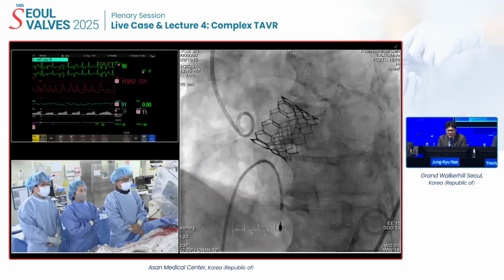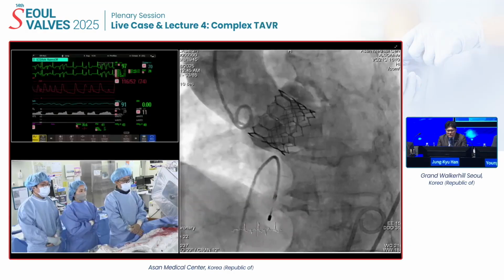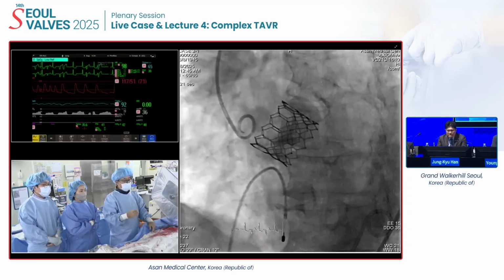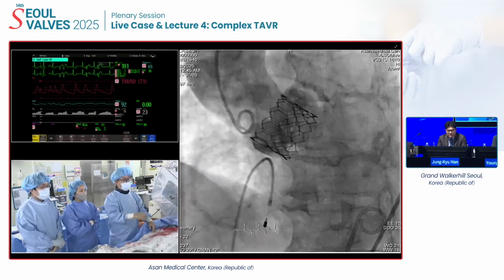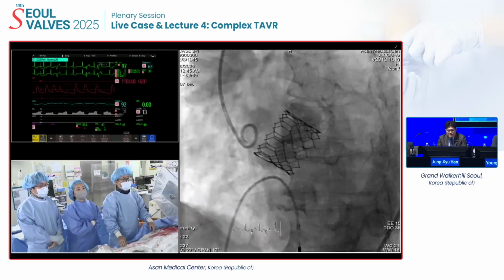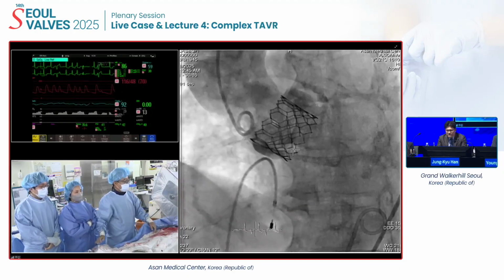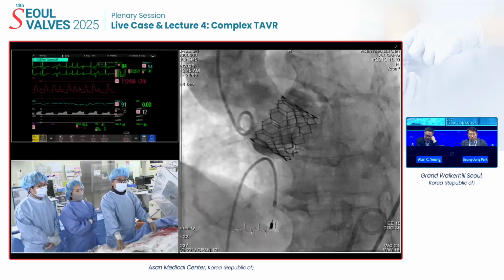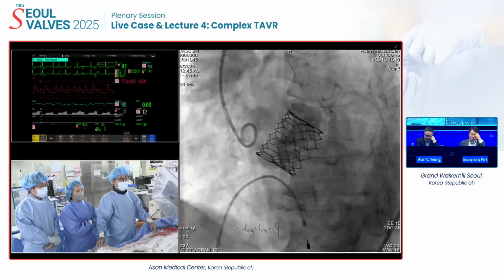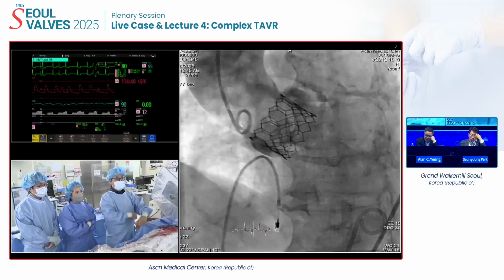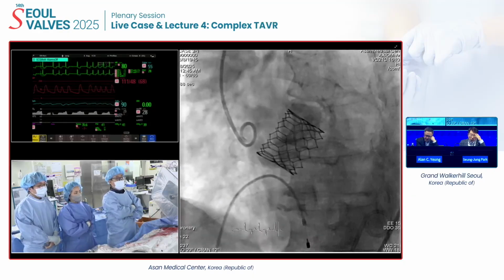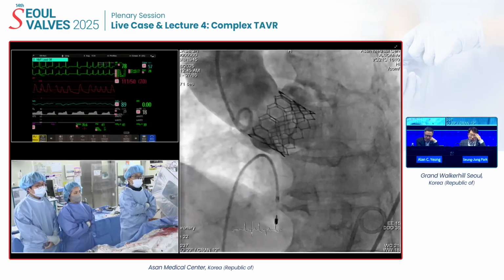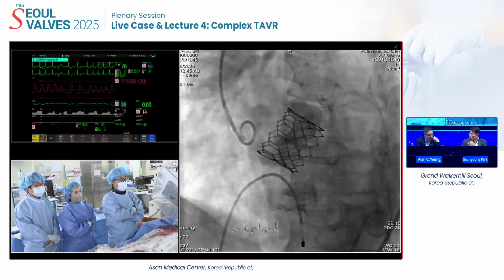I would like to ask the panel, in your practice, would you like to do high implantation, even with the Sapien valve? I tend to implant it high if possible. So 90-10, or sometimes one side will be like 0, right? Then on the left side it's almost close to 95.5, which is fine.